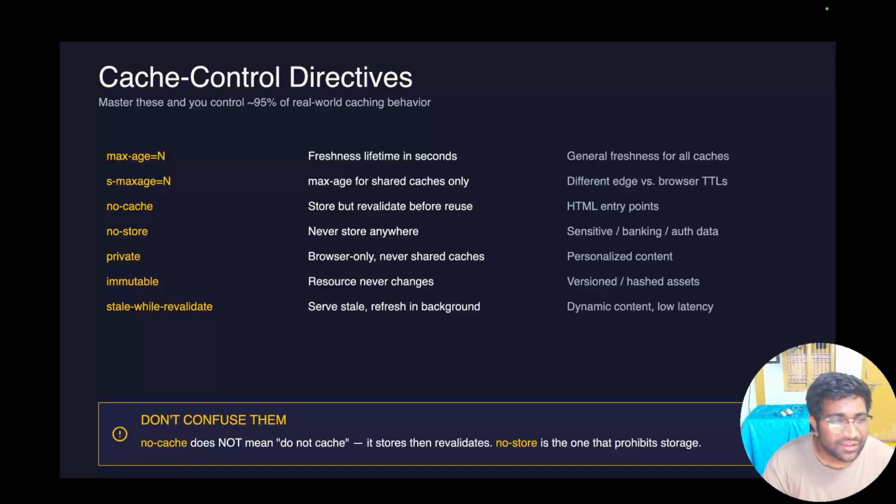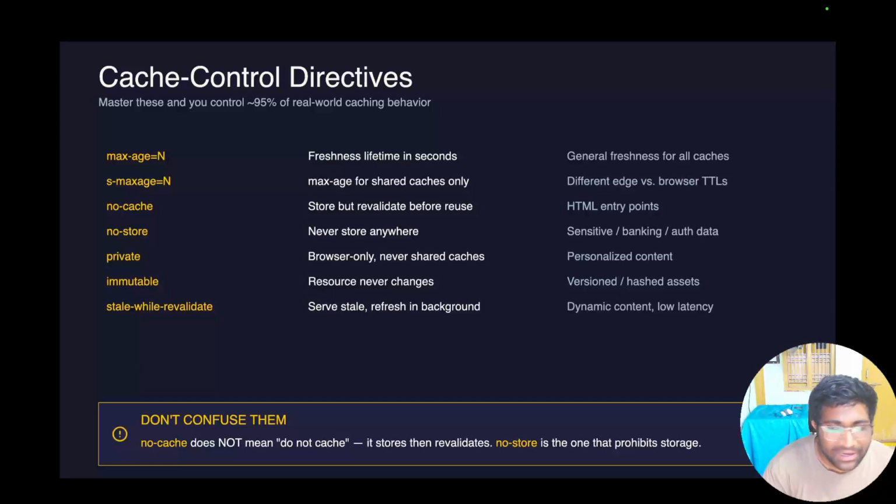Now let's come to the next ones, no-cache and no-store. Here is where people usually trip up. no-cache does not mean do not cache. Terrible naming, I know. What it actually means is: store the response, but before you serve it again, go and check with the server whether it is still valid or not. It's like saying you can keep a copy, but always ask me first.